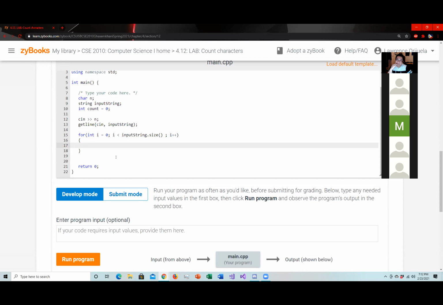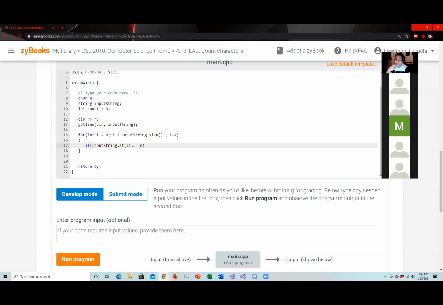So you could put an if statement to see if the input string at i is equal to the character n. If input string dot at i, because i is my index, right? Equals n.